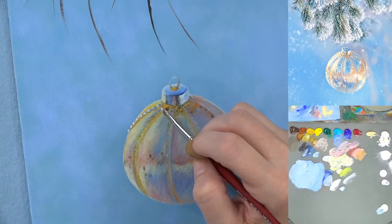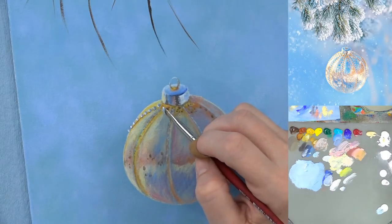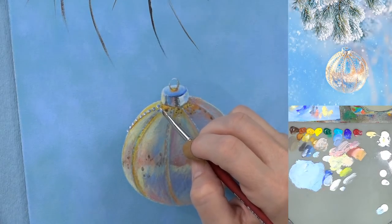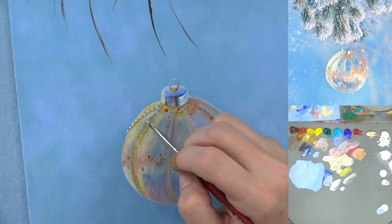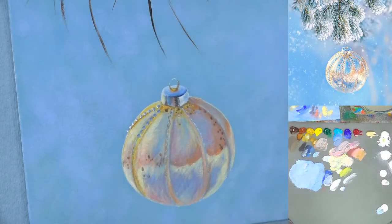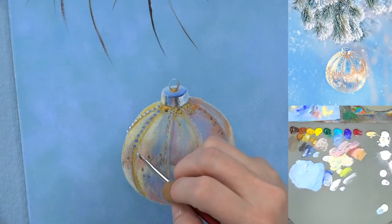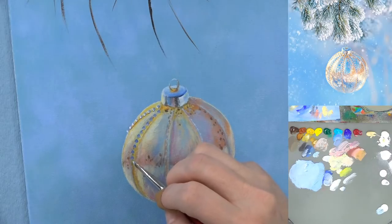So kind of at an angle here, I'm going to start this one here, and it's going to go right there. These ones are a little bit darker. And then again, as we get down to the bottom, they're going to get a little closer together. So just be aware of that.